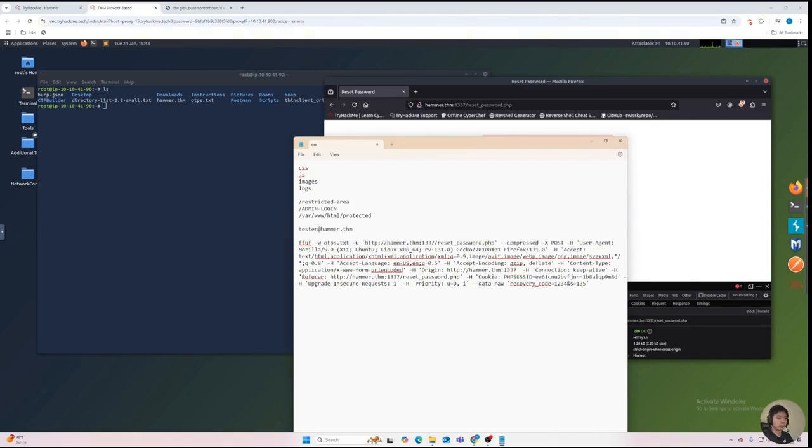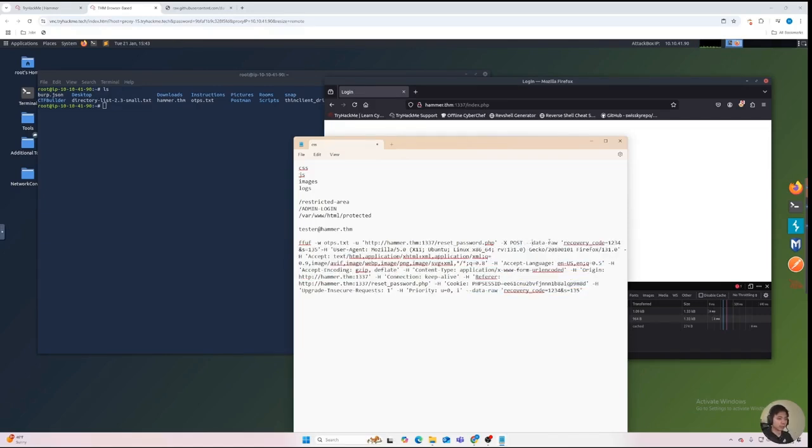The URL is hammer reset password. We don't need this one. Now, as a best practice, every time you specify an HTTP method, always go with the data. I don't know why it shows right here, but I always go with the data, just to make sure I don't forget it. Specify a little bit. This one is going to be the first value.